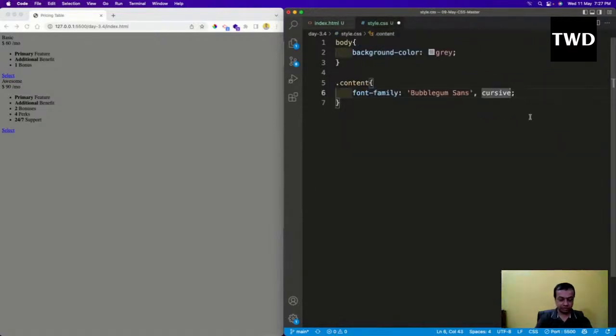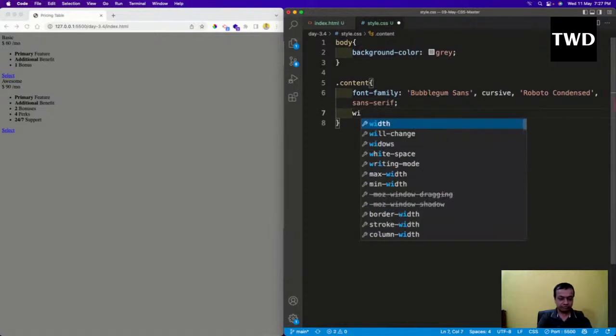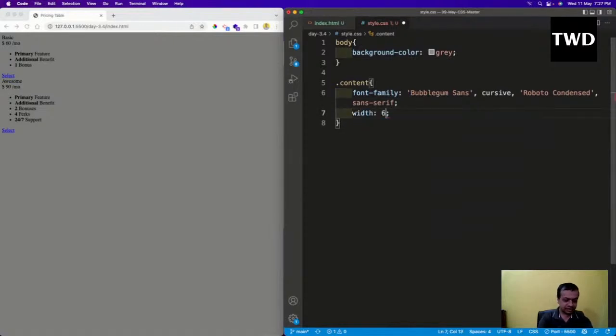The second one will be Roboto Condensed, and the last one will be sans-serif. It is okay. So width is 60%, and margin is 0 and auto.